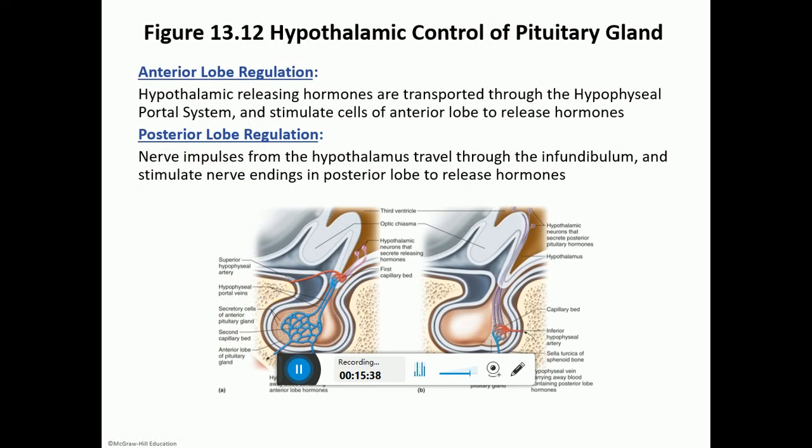For the hypothalamic control of the pituitary gland, you can see here that there are actually capillaries known as a portal system that connects the hypothalamus to the anterior lobe. While in the posterior lobe, on the other hand, you can see here nervous tissue, so they're nervous cells, and these cells end inside of the posterior lobe. So the hormones that are released by the posterior lobe are actually really made in the hypothalamus and stored here in the posterior lobe until they are needed and released into the circulation.